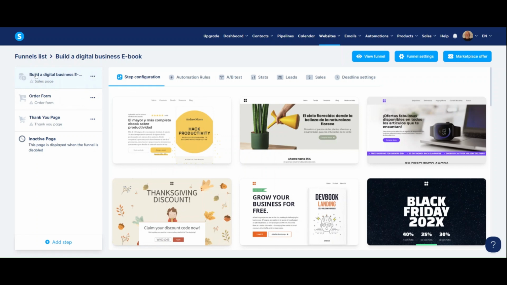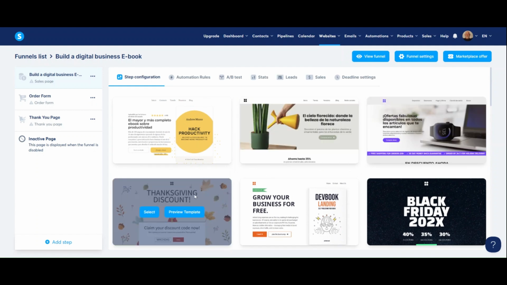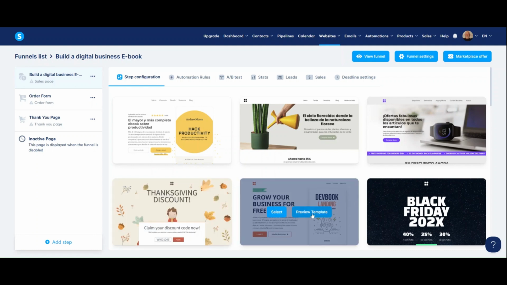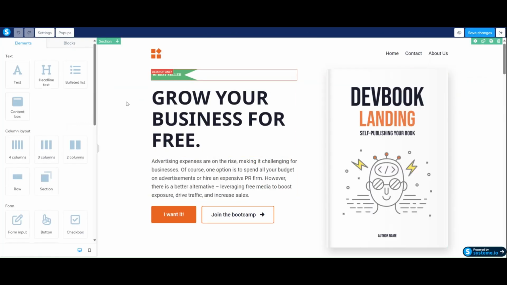So you make sure you clicked onto that, and this will bring you to a bunch of templates here, all different ones, and you can scroll down and look through them, whatever you want. If you see something you like, you can hit preview template. It'll show you everything along that template that you can change out. I actually use this. This is already set up for an ebook, and I've used this before, so I'm going to go ahead and click onto that. When you come to here, all you got to do is go over here where it says edit page, in the middle, and just click onto that. And this will bring you out to the template so we can start changing things.